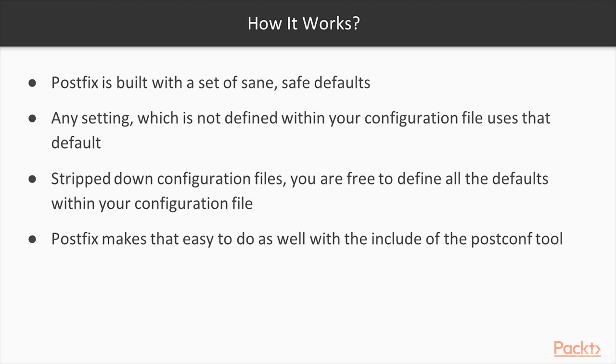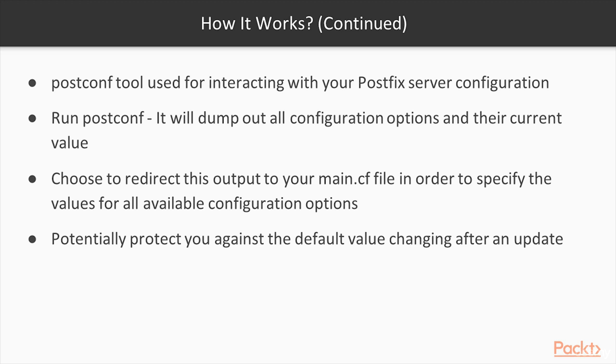In fact, Postfix makes that easy to do as well, with the inclusion of the postconf tool. The postconf tool is a simple mechanism for interacting with Postfix server configuration. If you run postconf on its own, it will dump out all configuration options and their current value. You could choose to redirect this output to your main.cf file in order to specify the values for all available configuration options explicitly. While not likely to occur, this could potentially protect you against the default value changing after an update in a way which you were not expecting.